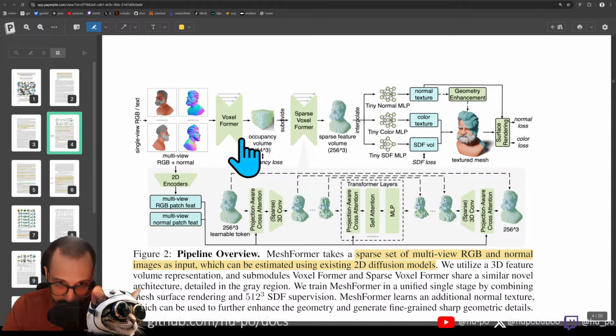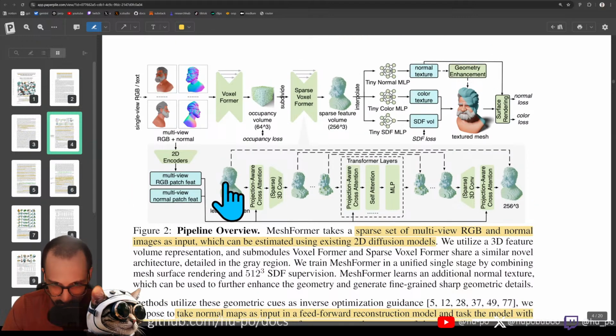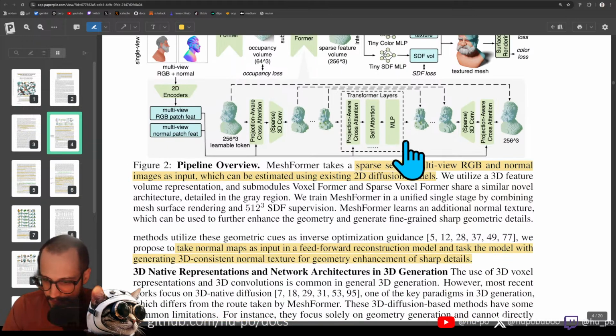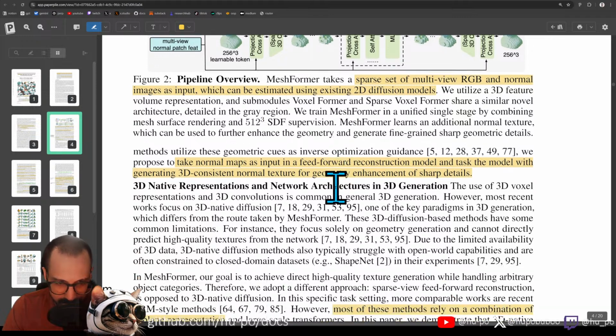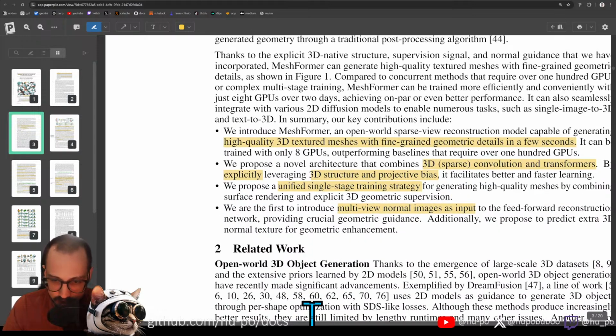It's not like you need to train this part separately from this part. But the reason I disagree with their claim here is that they're using other models that have been trained for them, right? So if you wanted to actually train everything you need to generate from scratch, you would need to also train a 2D diffusion model and train this 2D encoder here. They're using pre-trained models, but pretending that they didn't have to train those pre-trained models. But if you wanted to do this from scratch, you would have to train those.